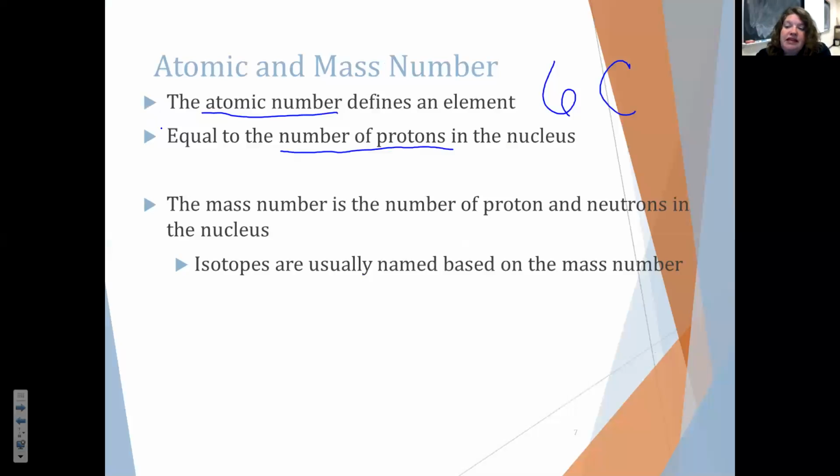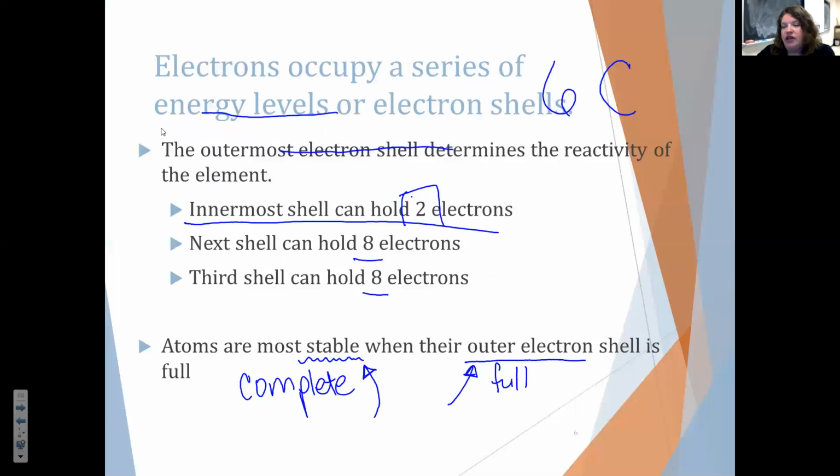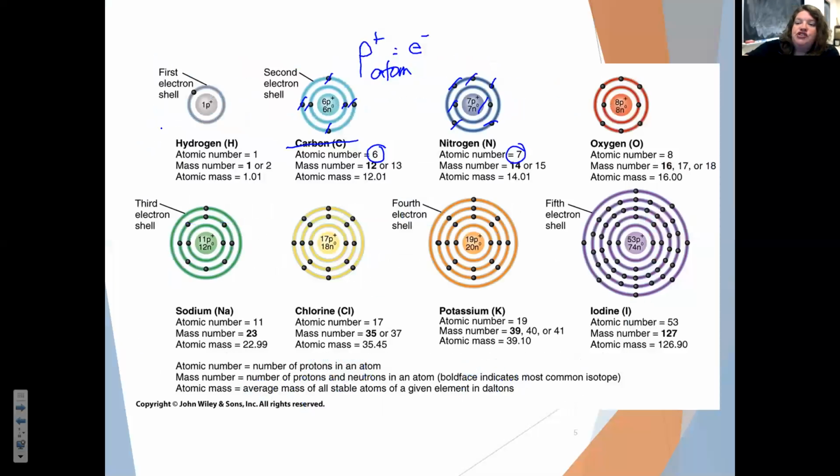Now we're going to talk in a minute about the mass number, because that gives us some information about something called isotopes, which are very clinically relevant in human medicine. But I want to stick with this atomic number for just a second. We can put this with what we know about the electron shells, and we can start to draw some of these atoms, and that's going to help us figure out what it is that they're going to do.